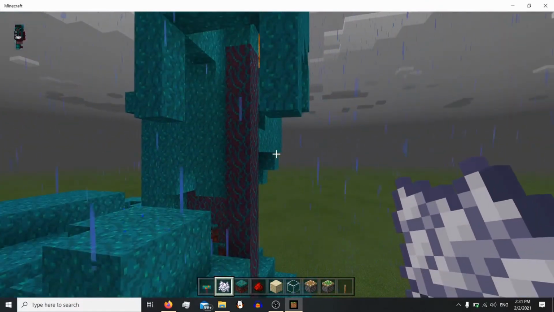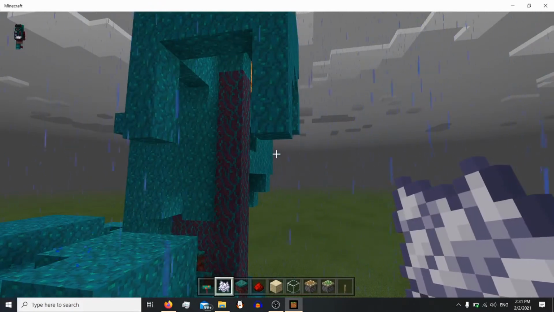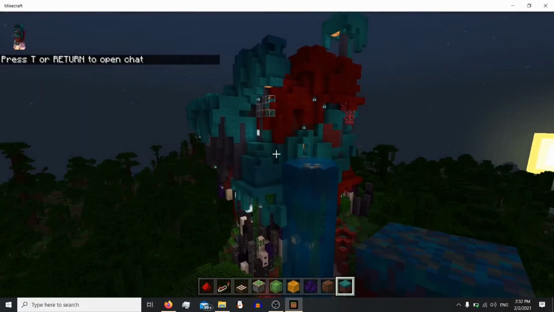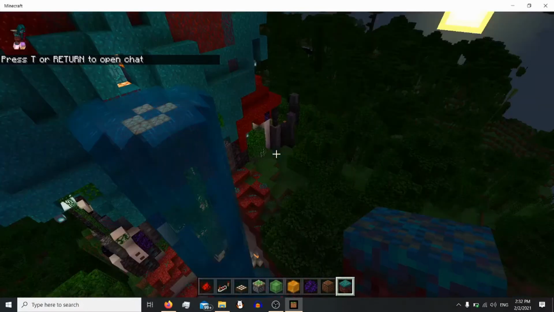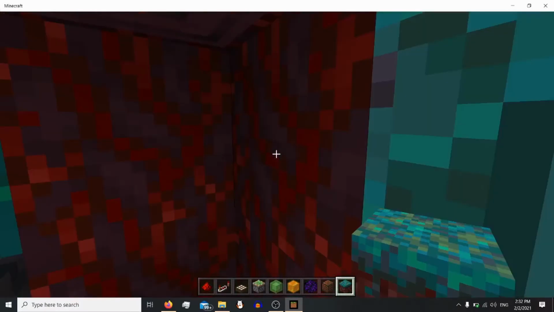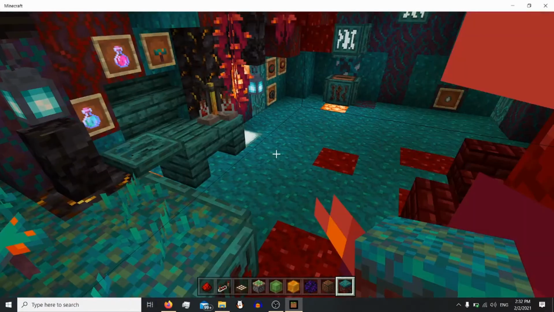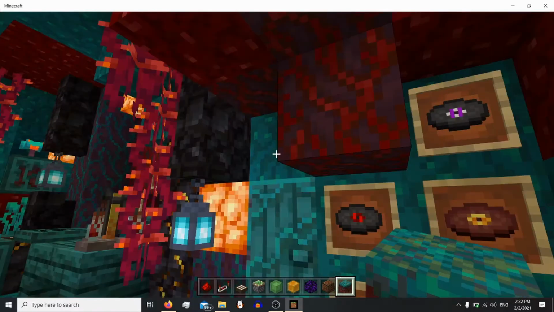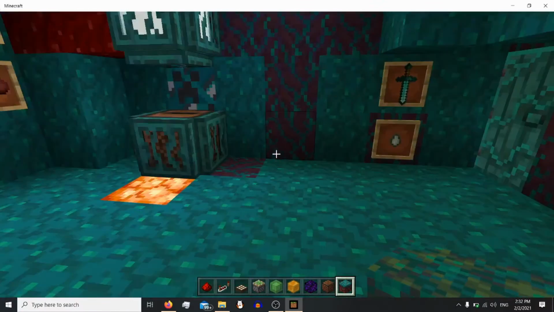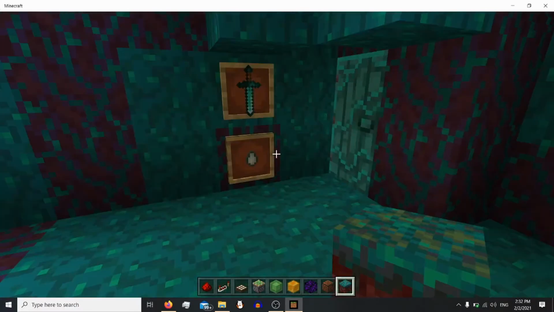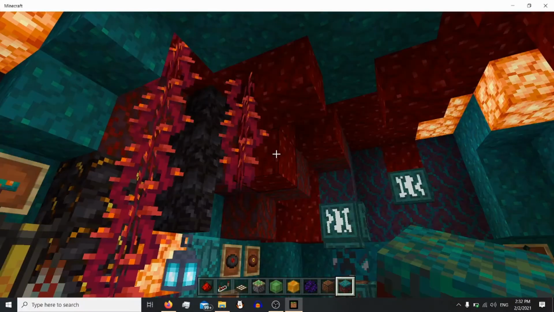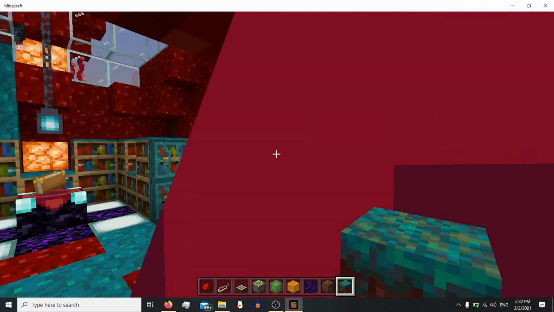I also got really into this concept and started building with it, and I can show you what I've done with that. So here it is, a whole four-story house made by just growing a bunch of warped and crimson fungus. Here I have a little garden of regular plants, and you can just see what it looks like on the inside. Got a little chill out space with some potions and some recreational edibles, and yeah, just a little music box and some cool things. That's my bedroom. You're not allowed in there because it's mine. And then yeah, just up to the top is just my little enchantment room.